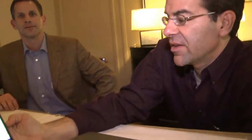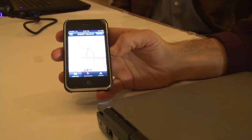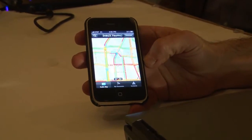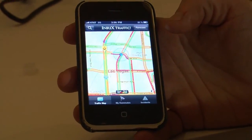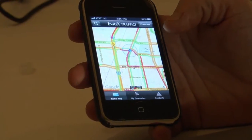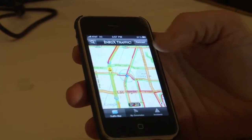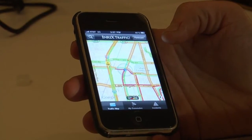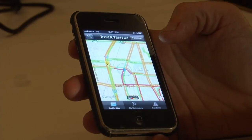Here's a screenshot of INRIX Traffic Pro, focused and zeroed in on where we are in Las Vegas. It leverages the GPS on the iPhone to zero in on my location. You can see it's showing not only highway traffic but also traffic on side streets, so you know if your shortcut is really a shortcut before you take it. In the Pro version, we've created an all-purpose tool for commuters to understand what their specific commute looks like.